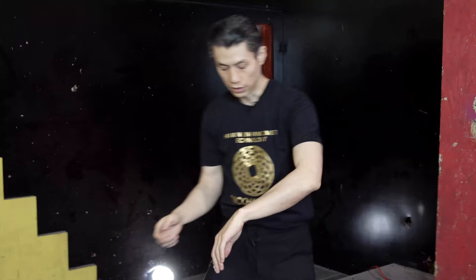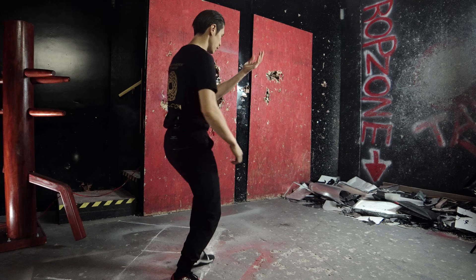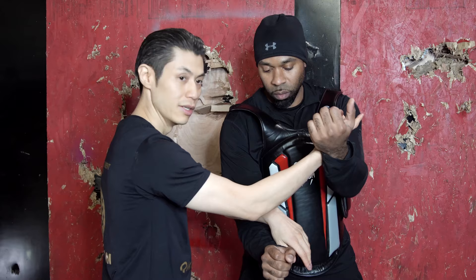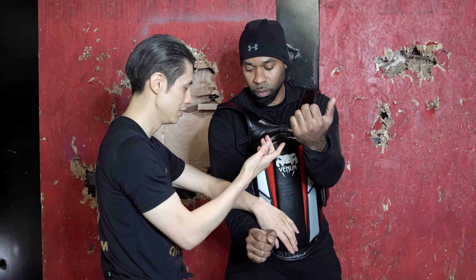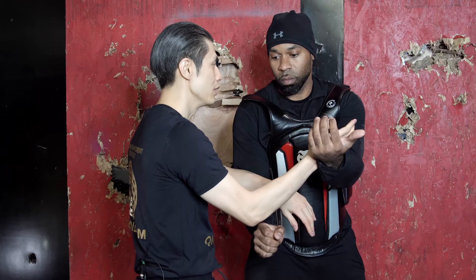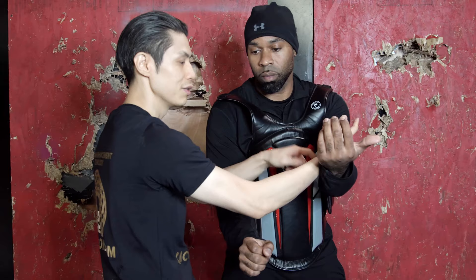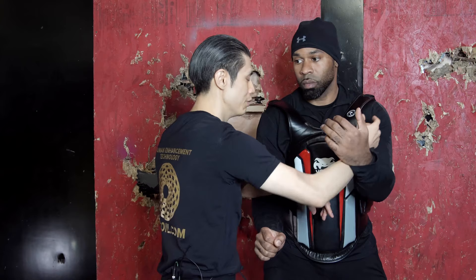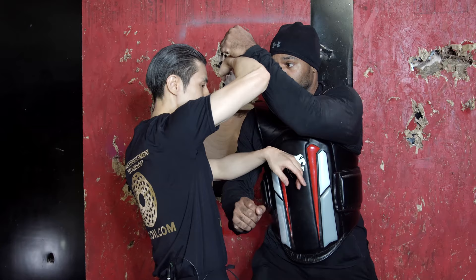Ideally, you do the tanso as you pivot your body and as you move your leg. And then low palm. Lesson number four. So remember lesson three — if this works out well, you would have pinned his arm here with your low bong so, and blocked his attack. So you have a couple of options: you can go straight in as an attack, punch him in the chest, or even elbow him because you're on the inside. The most likely way he's going to attack is trying to hit you with this arm, like a hook in. So if I have a tanso here, it's going to block it — but if he puts a lot of force and pushes through, I want to let it go, pivot, grab, and then low palm.